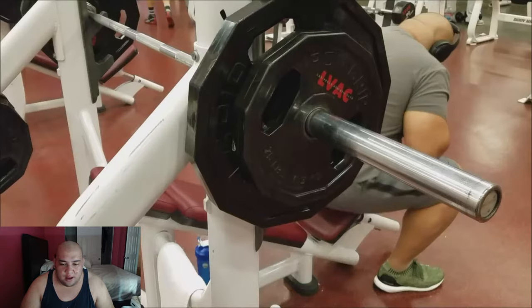Today I'm still finding out where my strength is, and upper heavy, lower heavy, push pull legs. I haven't been doing that split for a long time now, so I'm just getting back into it. The first workout today is gonna be incline, and then we're gonna do 5 sets of 10. I wanted to start at a weight that I 100% knew that I could do for 5 sets of 10, not easily, but there would be no problem doing it. So I did 185. Let's watch the first set.